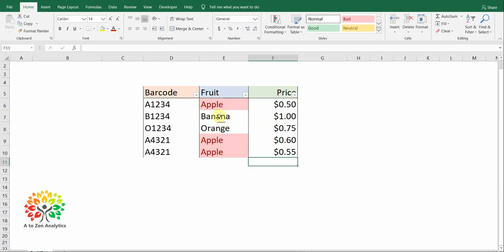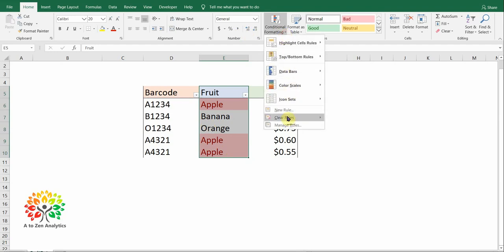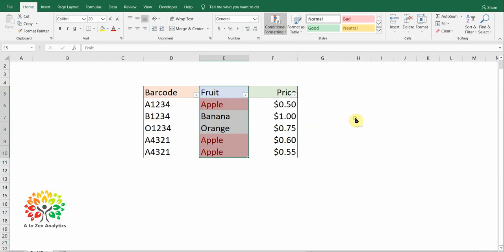After applying this method, you may want to clear the conditional formatting, as it can add to the processing load even when no longer required, which may be a concern in larger datasets. To do this, we can go back to the conditional formatting in the Home ribbon, go down to Clear Rules, and clear from selected cells.